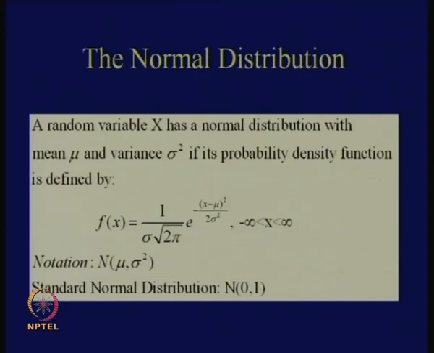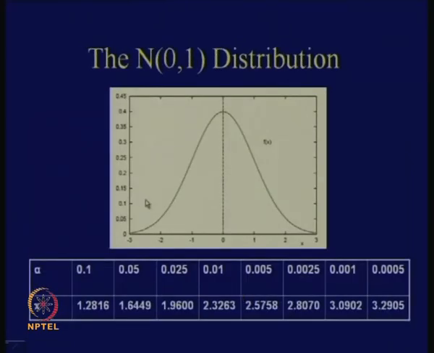In the case of a normal distribution, you can enumerate each value of f(x) by this quite simple looking equation. And then you can obtain what is called a normal distribution with mean mu and variance sigma square. You can standardize, normalize this, and you obtain what is called N(0,1). A normal distribution will look typically like this, right? You see there are certain values specified here, for example alpha being equal to 0.1, 0.05 and so on, and then you have certain x associated.